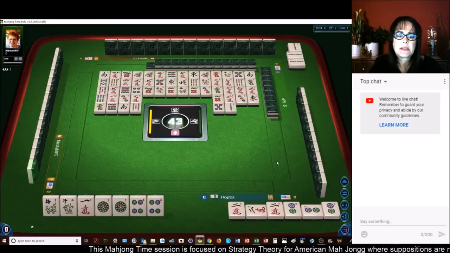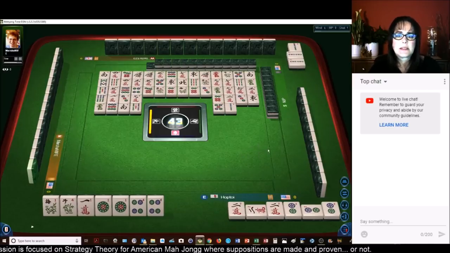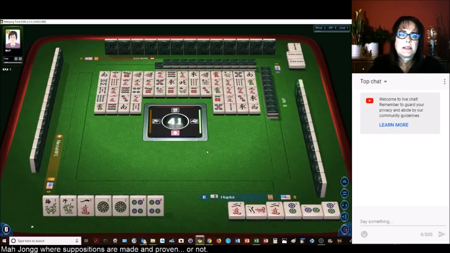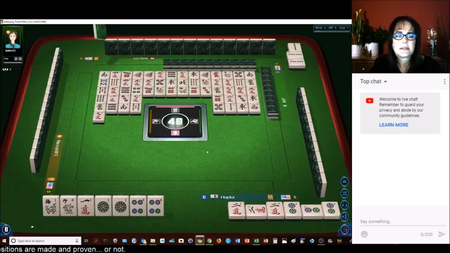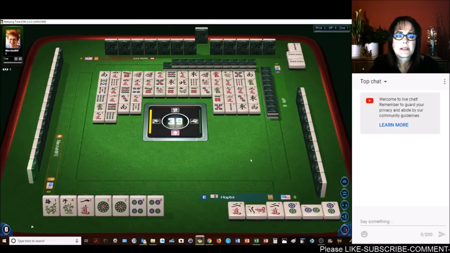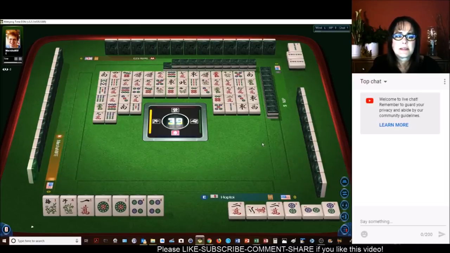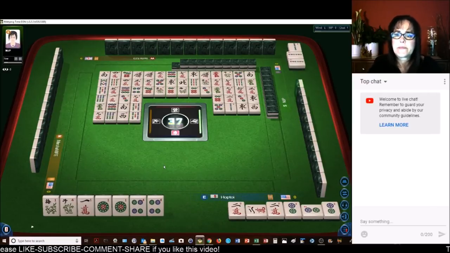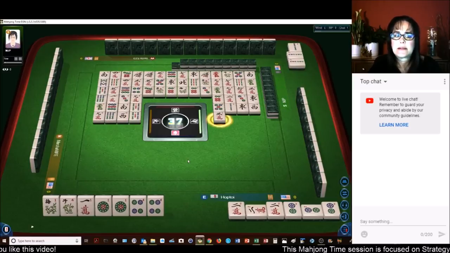I'm hoping this player to my right is playing a consecutive run. They might need these 4s. East wind. Oh, winds. West wind. 9 characters. 6 bamboos. 5 bamboos. That last one I threw. 3 characters.